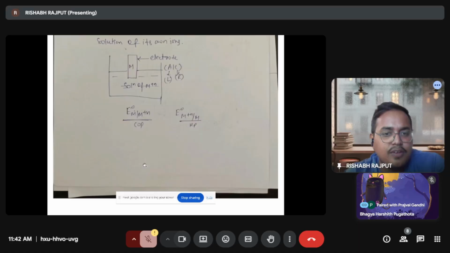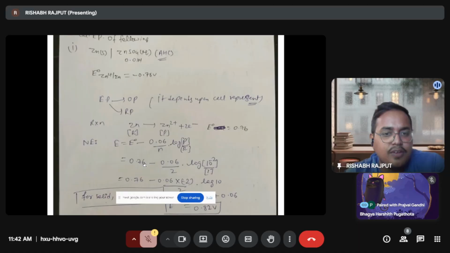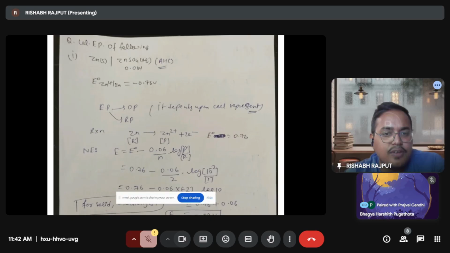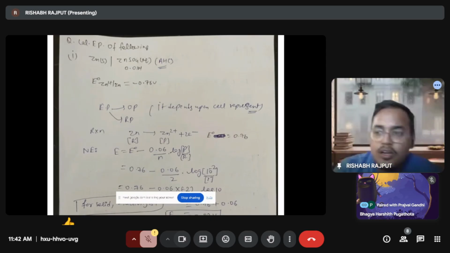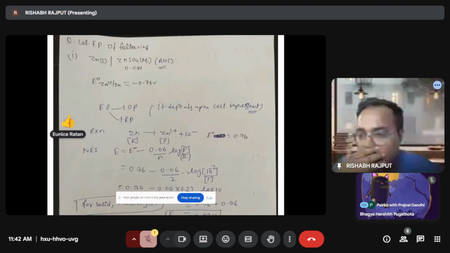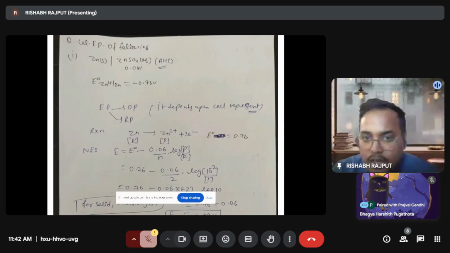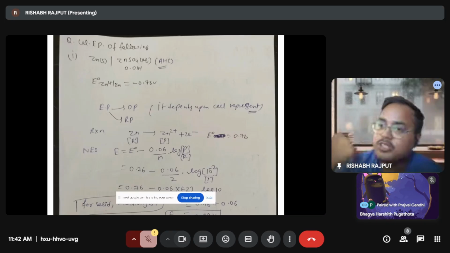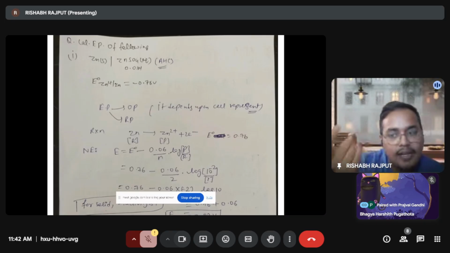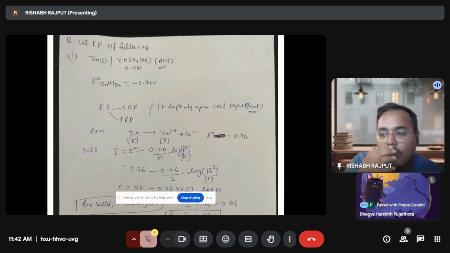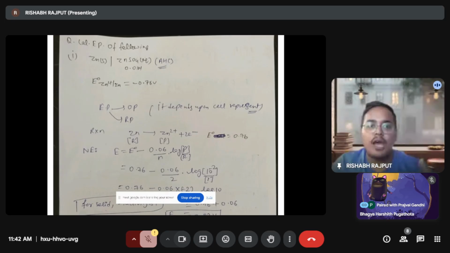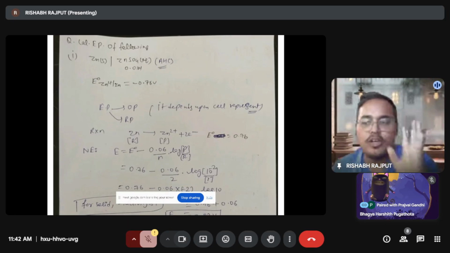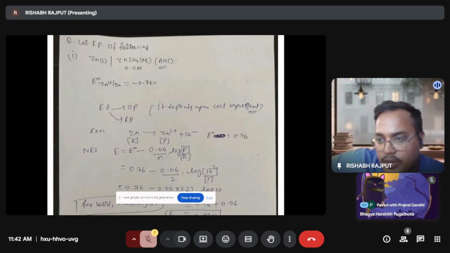So please guys, we will focus on numerical parts for 20 minutes, because these 4 questions will help you solve every type of question. So please focus here. How can I solve these 4 numericals? Focus here and you will clear all your doubts. And in the next class we focus only on numerical parts on the basis of the Nernst equation. I will tell you here how to solve the 4 types of questions, then we will go to the next class.